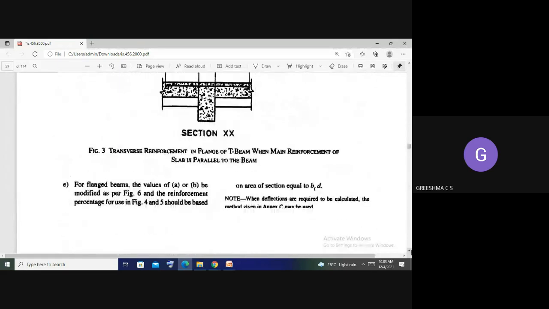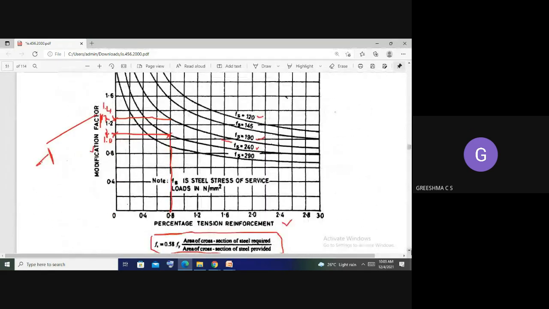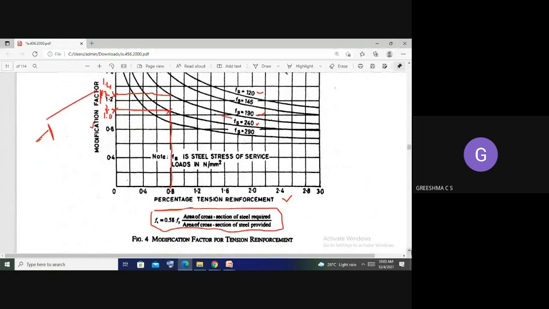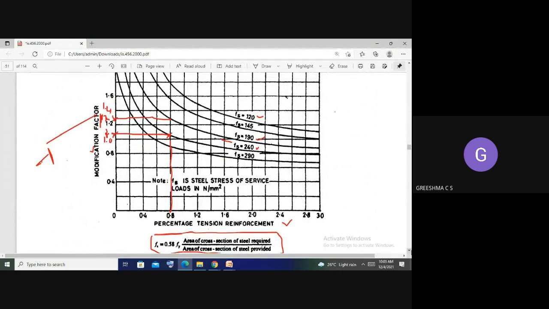Okay, I just go to page number 38. So this is the curve that you have to take. Right now, the curve that you are seeing, you have to take this curve. So ours is 0.4%. Okay, so our reinforcement ratio is 0.48. So you can round it and make it 0.5. So approximately it will be here. Approximately the value will be here.